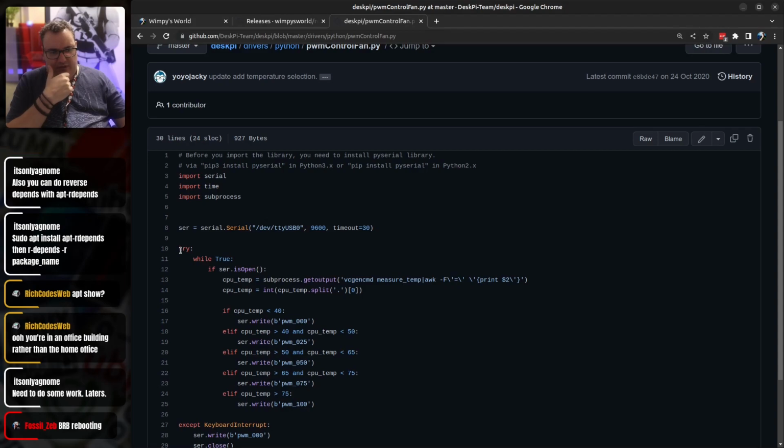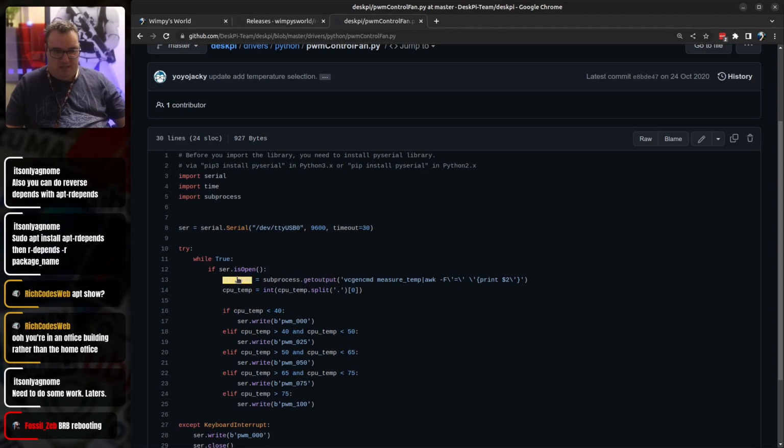It's got this very weird try and then an infinite loop inside it, and I couldn't quite get my head around why this order. It seems to me you'd want the while true, try to open the serial interface, and if not, say, oh, it didn't open, I'll wait a moment and then loop back round again. And so I think maybe we'll change the order of this.